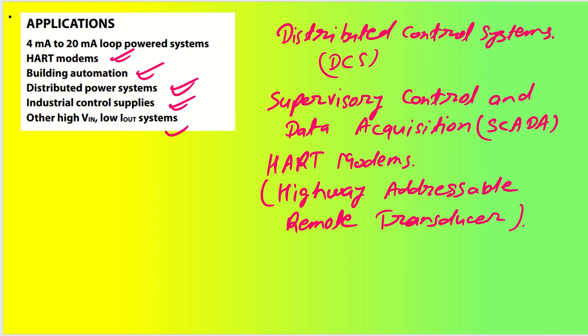We have very high input and low output current requirements in those kinds of systems, where you need, let's say, 50 milliamperes or 20 milliamperes of current. So for these kinds of systems, this particular power supply can be used very easily, right? There are other applications like SCADA systems. There also a lot of sensors are used where you need a separate power system. That's the reason we are going to use this, right?